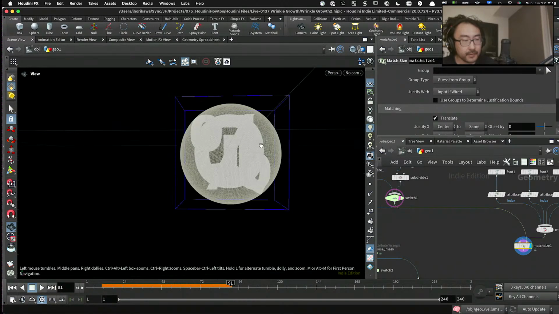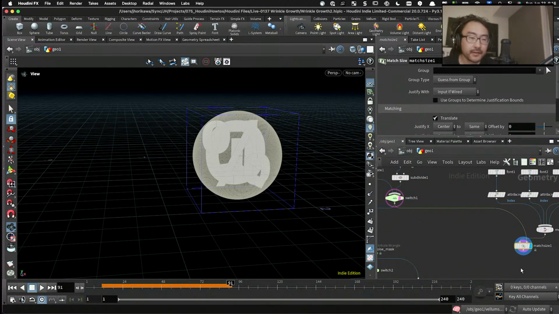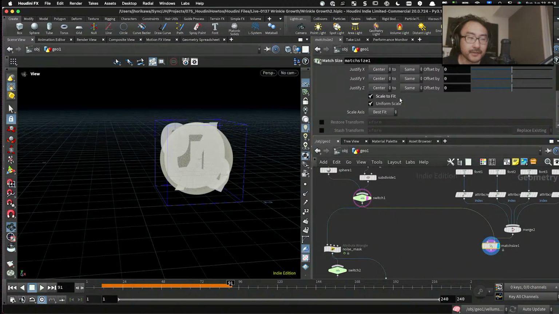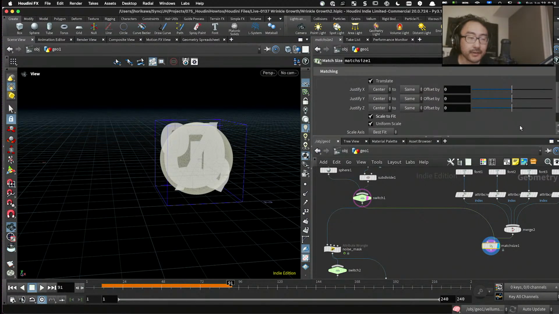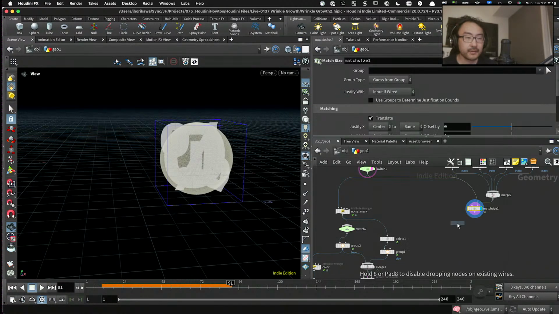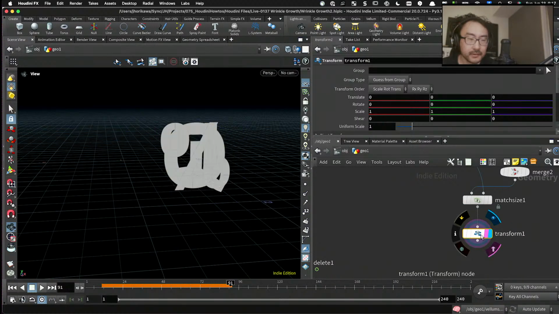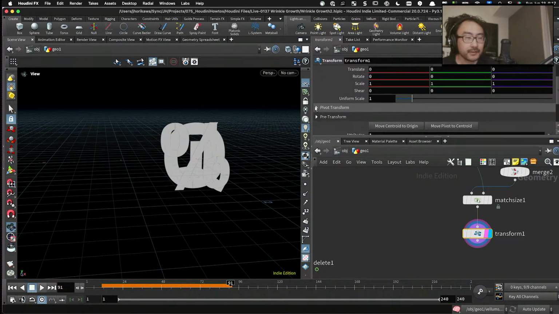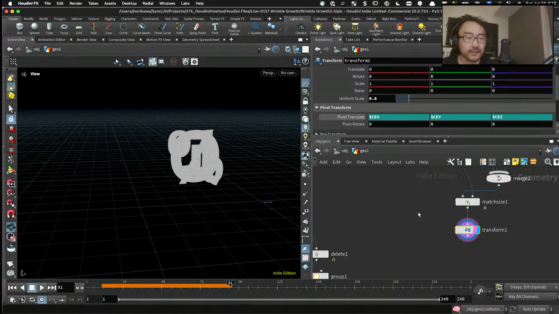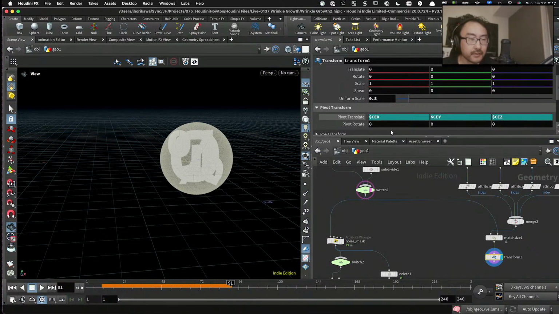And try to make it a little bit smaller than the original. I mean, first of all, I'll set the scale to fit, but then I would like to make it a little bit smaller than current, which I can just do using a transform node. From the center, I can say like 0.8 or 0.7.